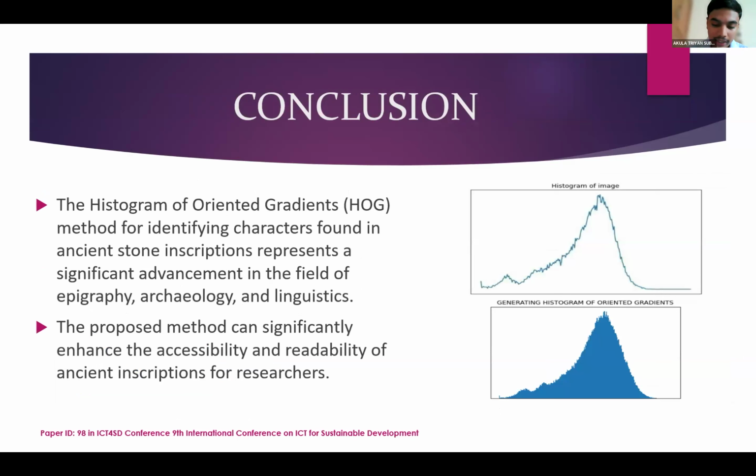And right now we've used only Tamil language because, being the oldest language in the world, it has a lot of cultural heritage. So right now we've used only Tamil language, but the future work is we're planning to do it for all the languages in India, and hopefully maybe more.